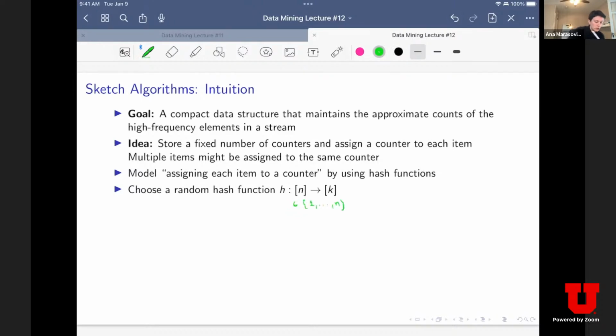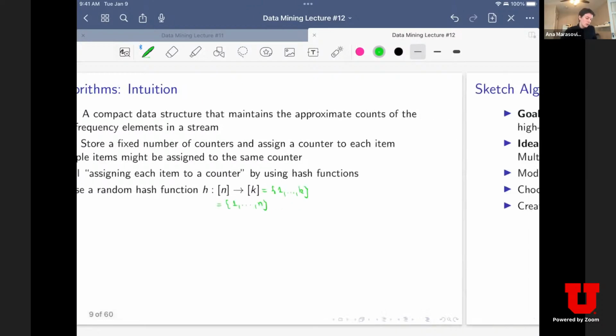And you are trying to assign each one of these elements some number from 1 to k, where each one of these numbers from 1 to k corresponds to a counter.